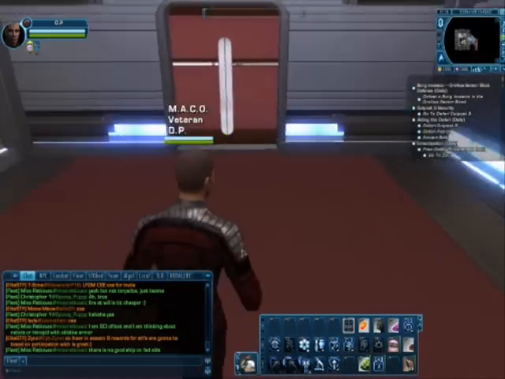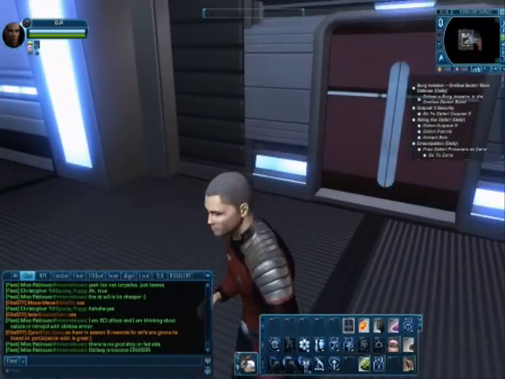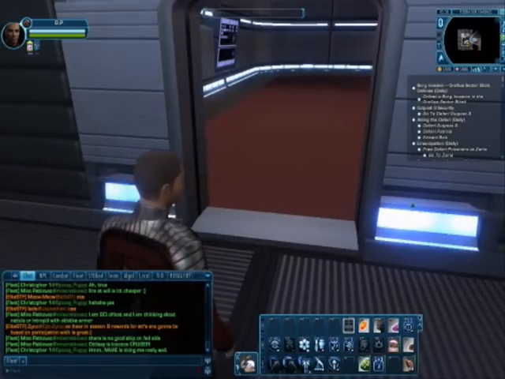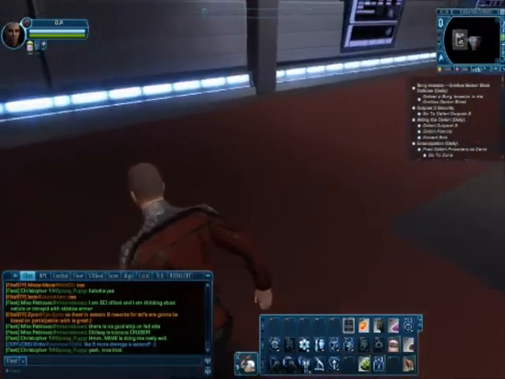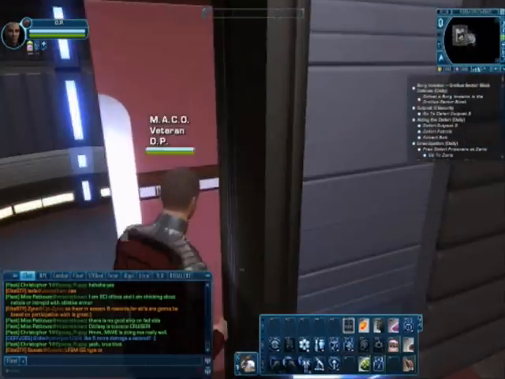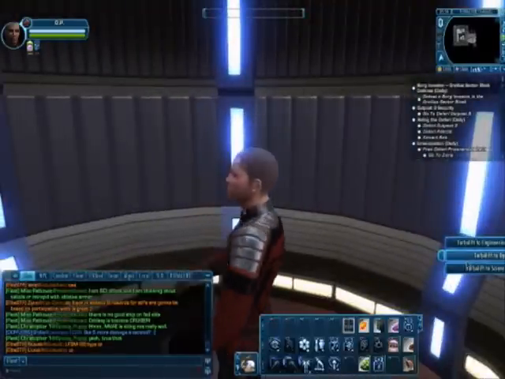Hang on, I want to see if this actually clips like it does on the ships. Nope, it doesn't clip. On the starships, your turbo lift doors actually clip through the walls. You can see them through them. But one of the things they were talking about is not wanting the whole instant gratification. They wanted to make this take a while.